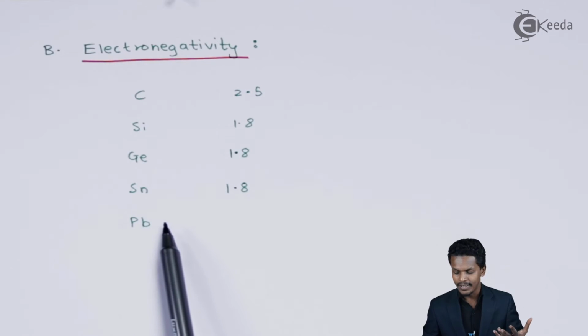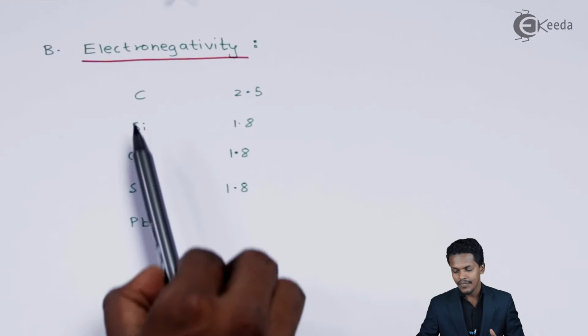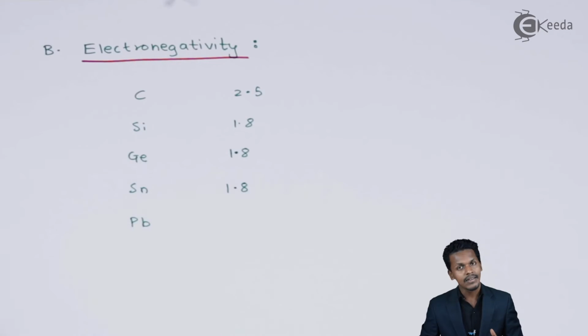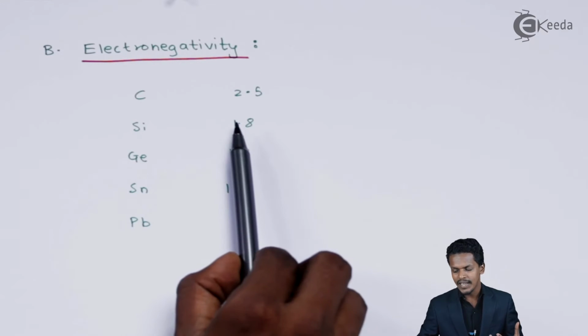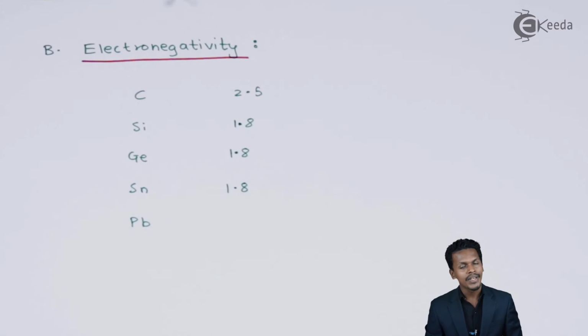And talking about lead, because of the inert pair effect, it has been found to be 146 picometer. So that is how, if we talk about silicon to tin, the atomic size doesn't change very drastically, but the electronegativity, the ability to attract the electron towards itself, is basically constant, and that's the reason that we could get a constant reading over here.